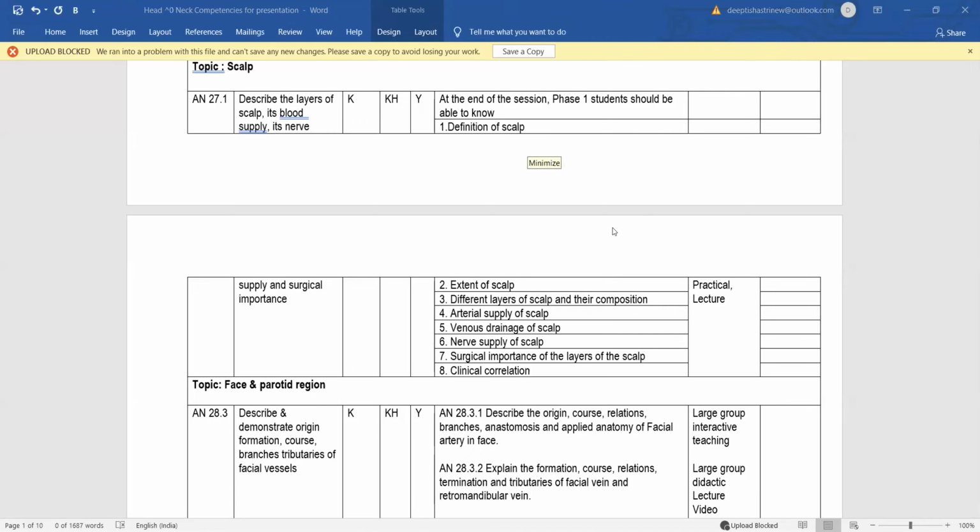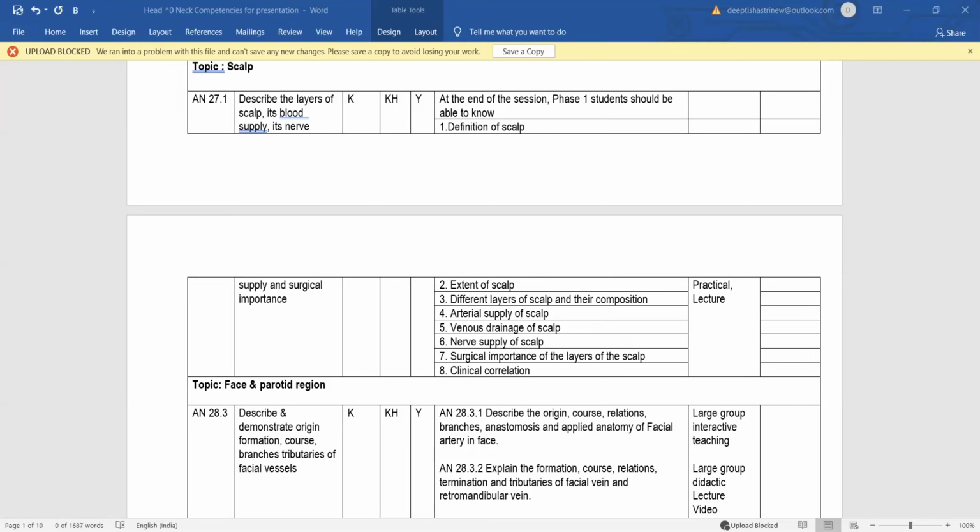Okay, ma'am. Dr. Saujanya? In this practical session also, they have written it as define, scalp, extent. They have just combined everything together with that verb. And in a practical session, I don't know how far we will be able to differentiate all the layers of the scalp and show all these structures. So does it gel with the SLOs, the teaching learning method? Generally, they have just put it as practical and lecture together.